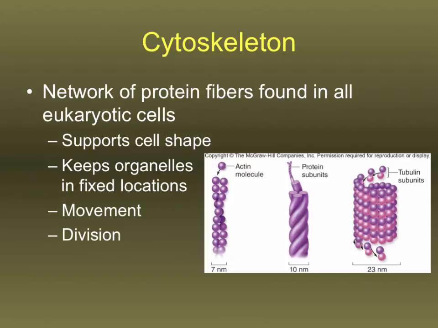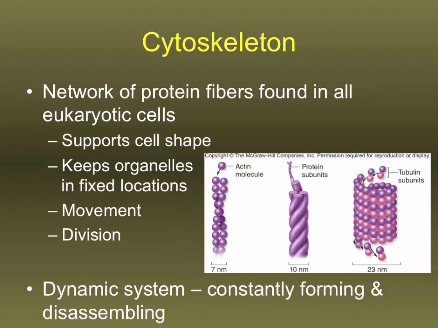Cytoskeleton components can also be involved in anchoring organelles in place, preventing them from moving around too much, almost like a tie-down strap or a ratchet strap you could use to keep cargo in place in the back of a truck or a trailer. Cytoskeleton can be involved in movement. It can be involved with flagella and cilia, and also in cell division, mitosis and meiosis. The cytoskeleton is involved there as well. So it's a very dynamic system. These are proteins that are made up of amino acids, but they can be broken down and rebuilt.